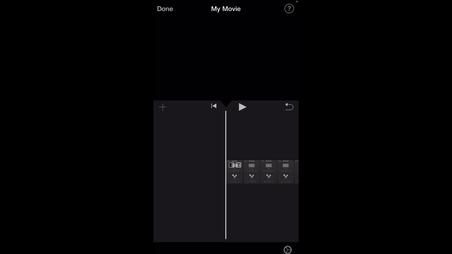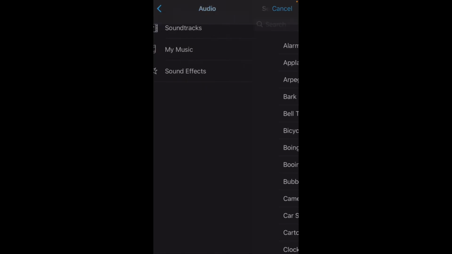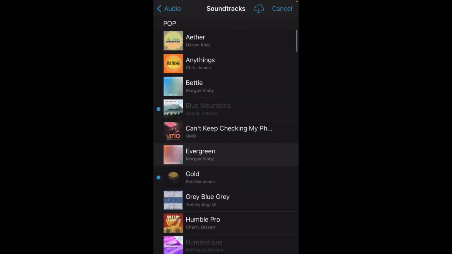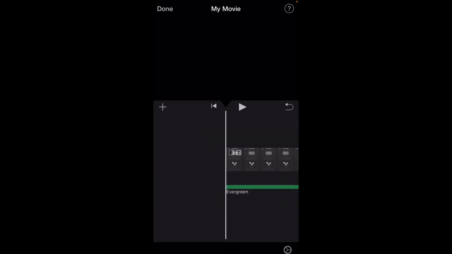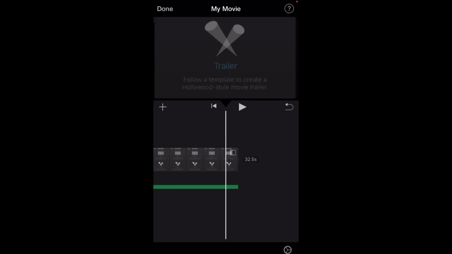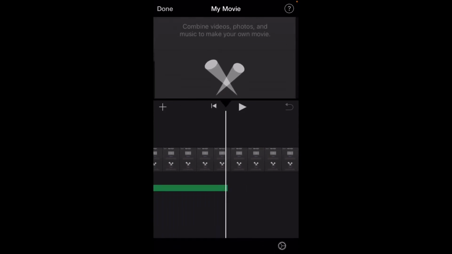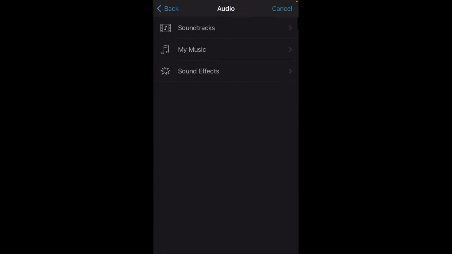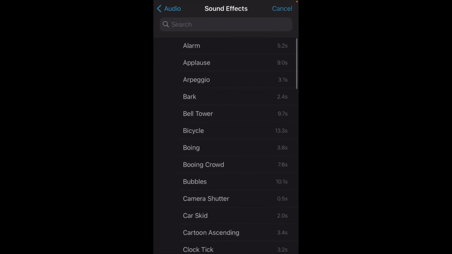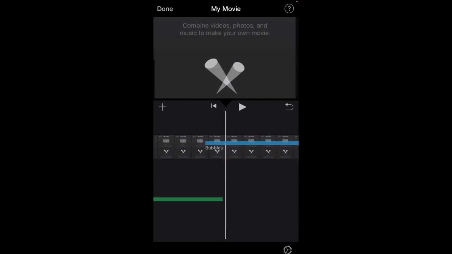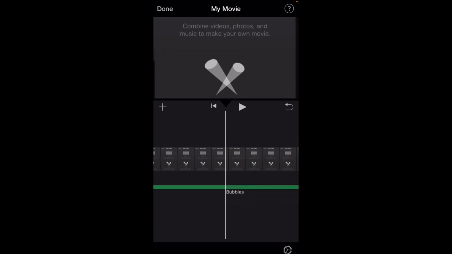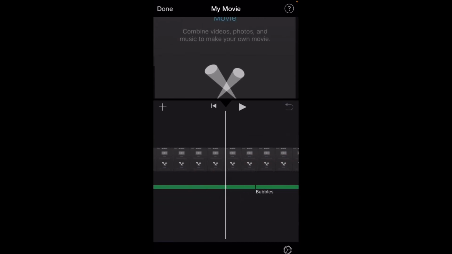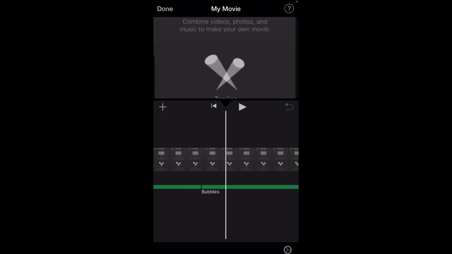What happens if you try to add a background, if there's a short background? So let's go back to our sound effects here, evergreen. And let's give it some space here. Cut it down and add in our sound effects. We got bubbles. And let's add this to our foreground, or sorry, our background. It adds right behind. So you can't cut in different backgrounds, but it's got to have the room to do it. You got to cut it down.